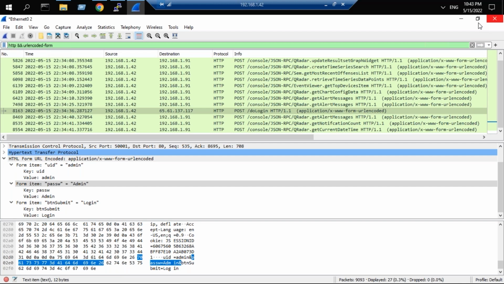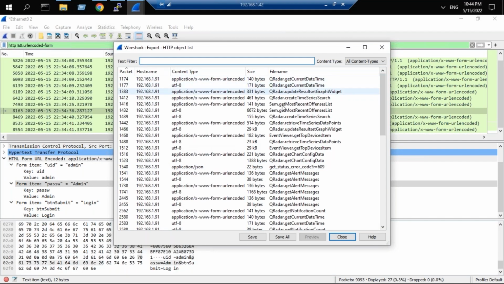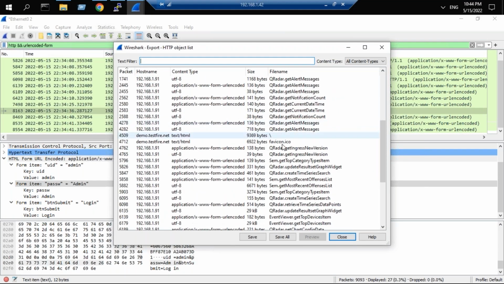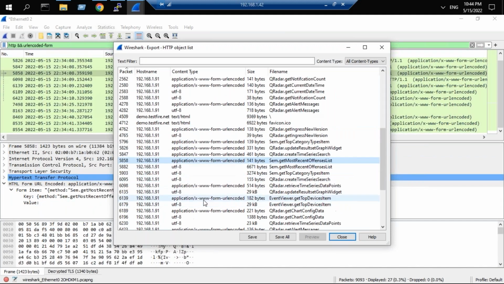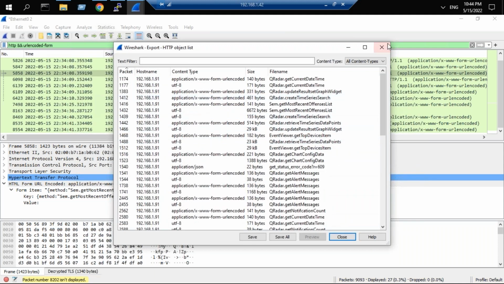So the difference between NetFlow and Wireshark, I'll put it this way: Wireshark is something more easier and hacker-centric tool where you can find out certain activities. Let's say I want to see if there was any sort of image being transferred in this, right? So what I can do is File, Export Objects, HTTP. I can see what sort of HTTP objects were being transferred. So there was an application UTF-8 form, text HTML file. Anywhere there is anything, I will be able to see it there.